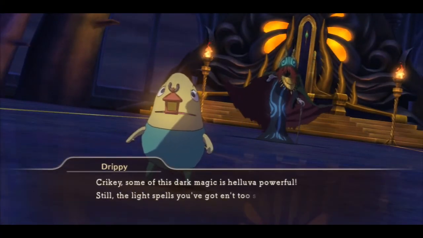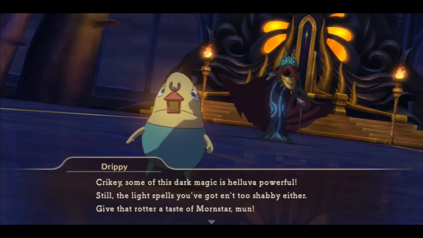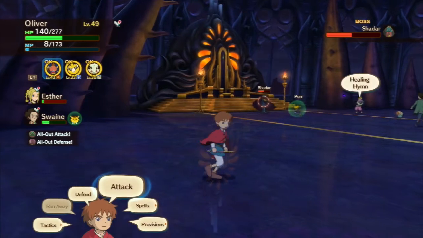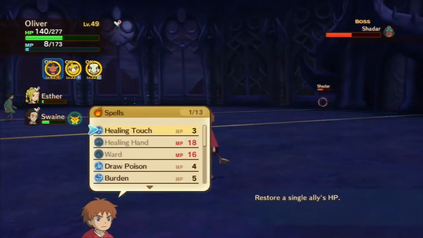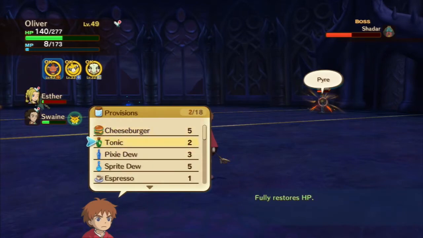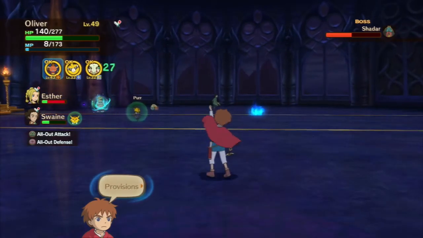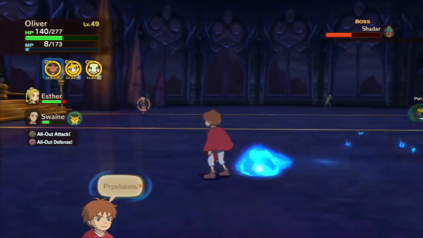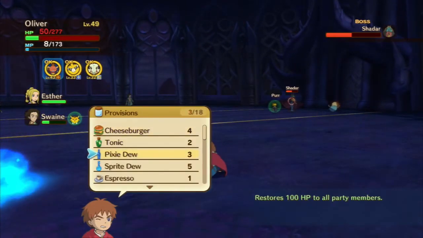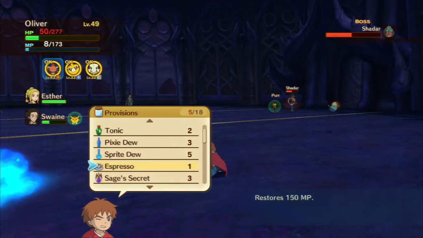Crikey, some of this dark magic is hella powerful. Still, the light spells you have got aren't too shabby either. Give the rotter a taste of more Starman.